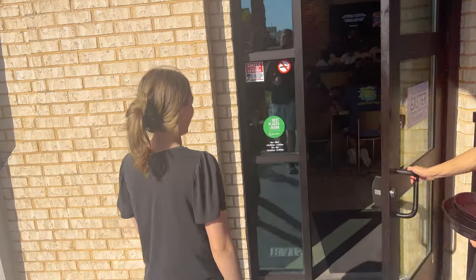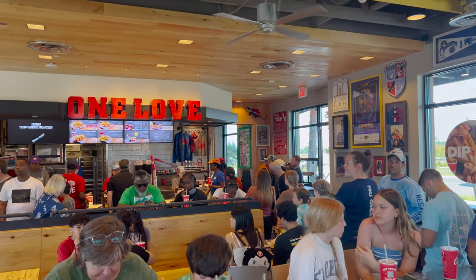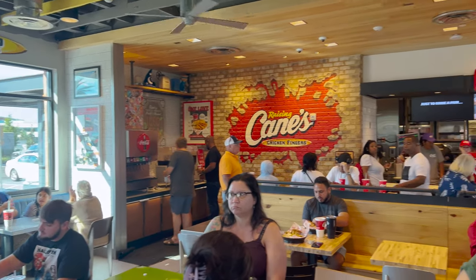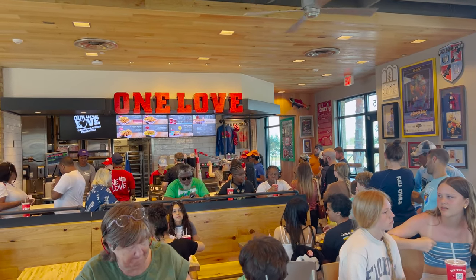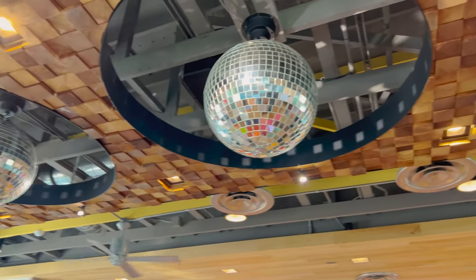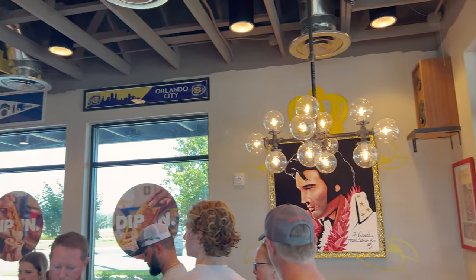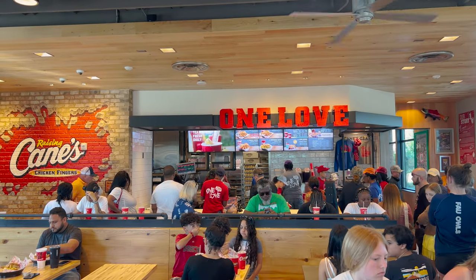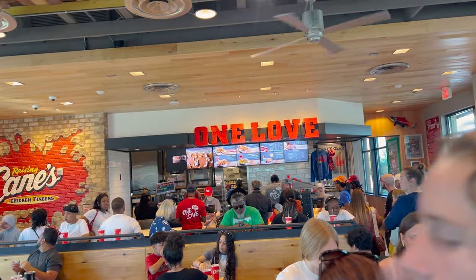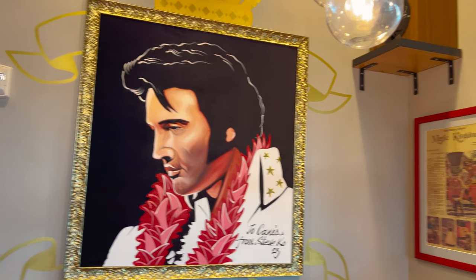Hours are Sunday through Wednesday 10 to 1, Thursday through Saturday 10 to 2. Inside there's a pretty big line — you order up at the front and hope you can find a seat. Restrooms are around the corner. They have some merch on the wall, three disco balls, and a big Raising Cane's chicken fingers mural on the brick wall. It's currently 5:08.